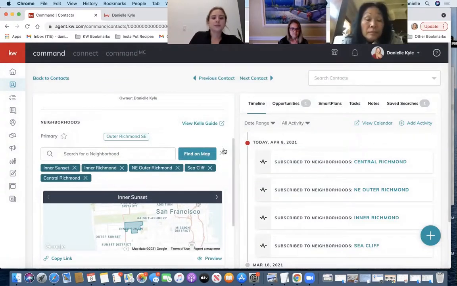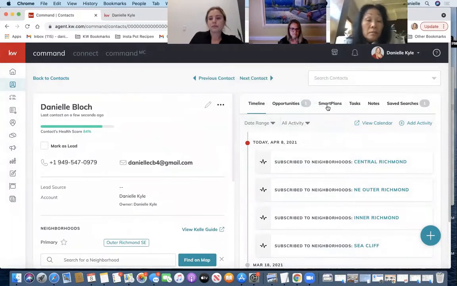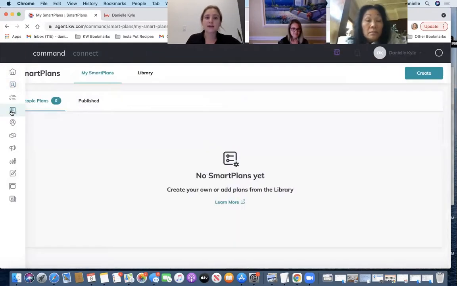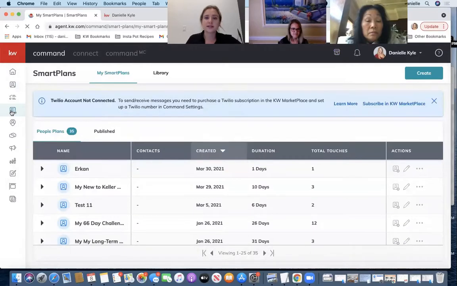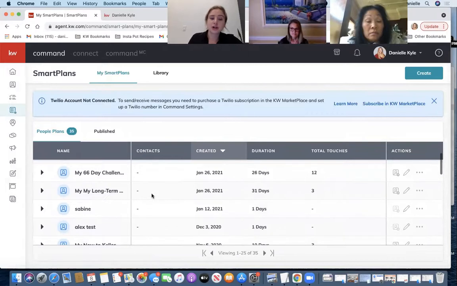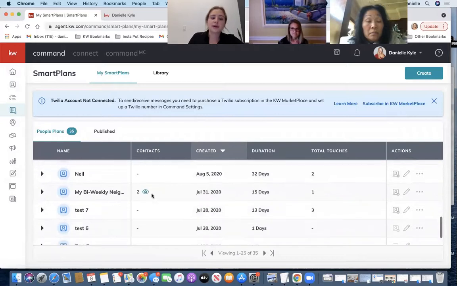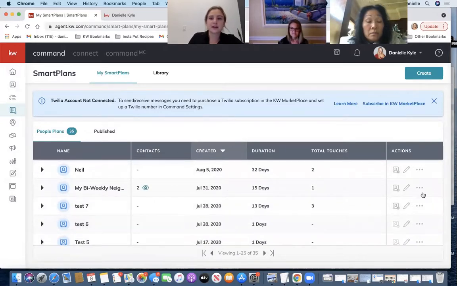All right, and then tags. So we are going over tag triggers today. That's the feature we're highlighting. So what I want to really do is on that smart plan, I want to add the tag trigger first because it's not retroactive, meaning only people I tag in the future will then be automatically added to this smart plan.